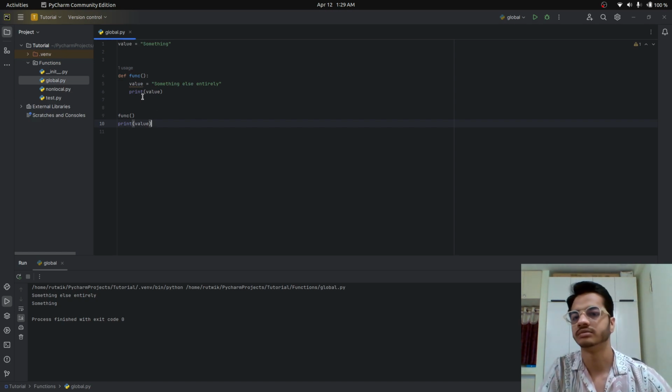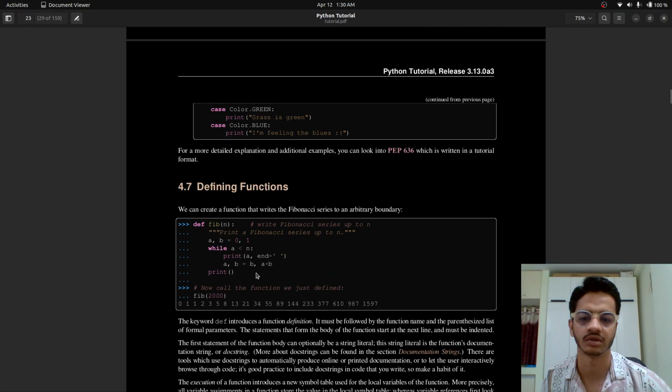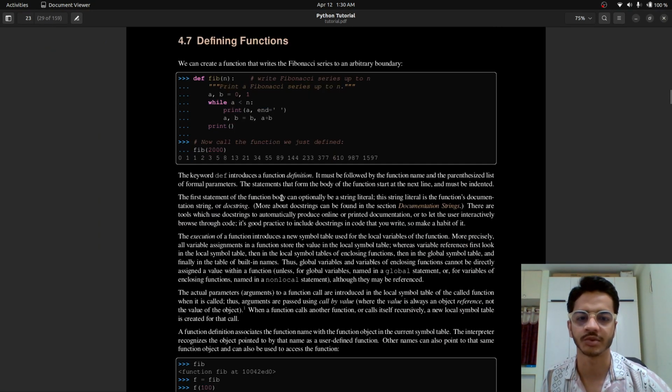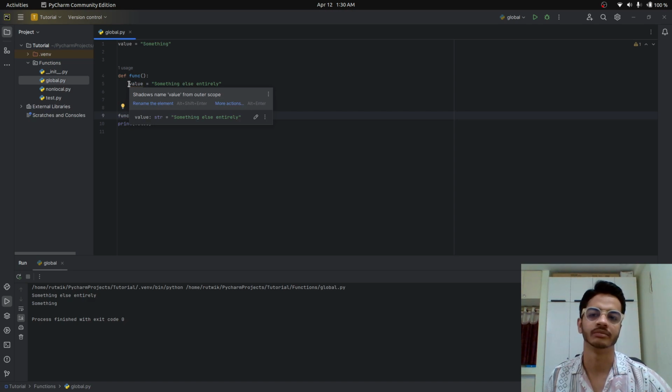Because whenever the function is invoked, we have a new namespace, or what was it called right here? A new symbol table. Yeah, a new symbol table is created when the function is invoked. What would the new symbol table have?